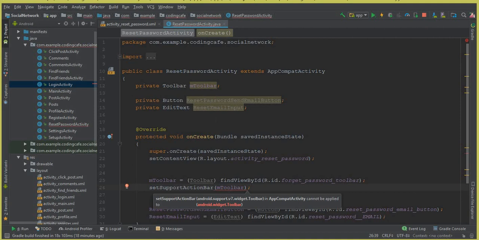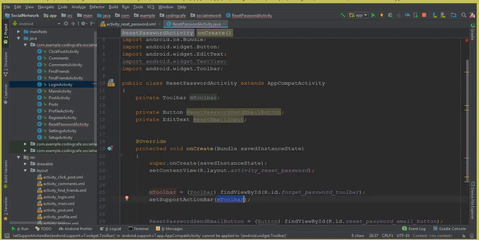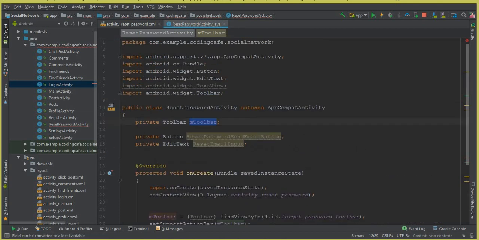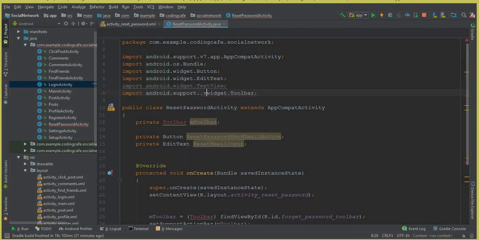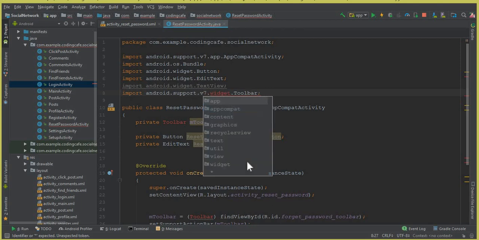It shows an error, and it is because we have a toolbar, and inside this import we can simply write here android dot widget dot toolbar.